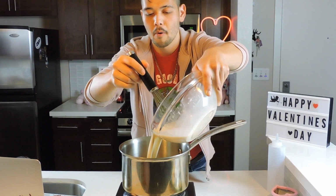So this is our lovely custard mixture that we're about to toss into the pot. It looks like nothing right now, but pour it, pour it, pour it.